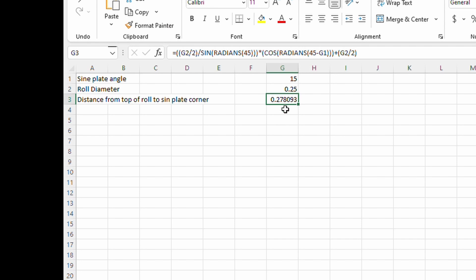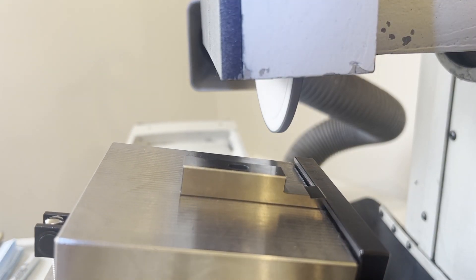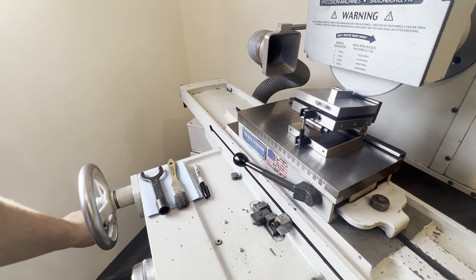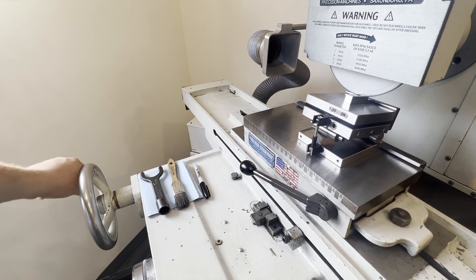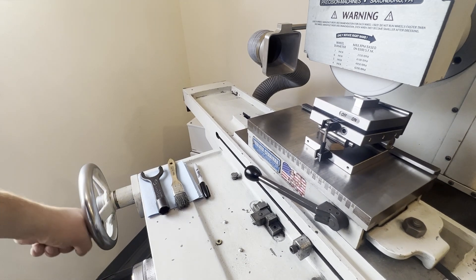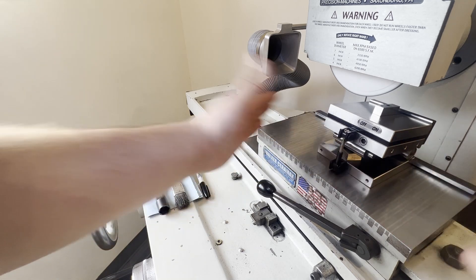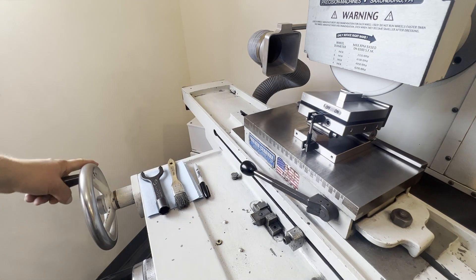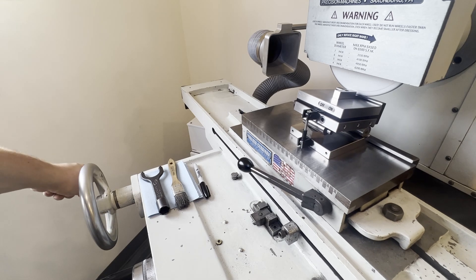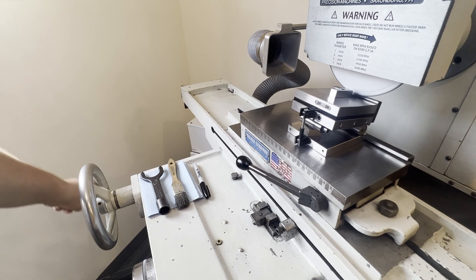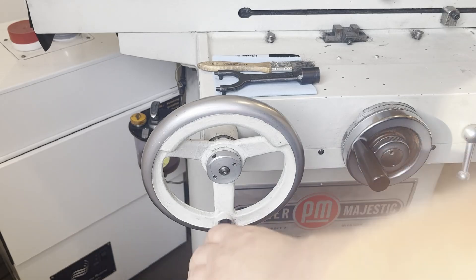Here's the part that has the angled feature we'll be measuring. I want to take a quick second and talk about grinder ergonomics. As I'm grinding this you can see how much my hand is flexing on the wheel. There's a way to position your part on the chuck so that your wrist has the least amount of discomfort. What you're trying to do when you set up your grinder is have your arm be tangent to the crank wheel. You do not want the line of your arm bisecting the centerline of that crank wheel. By sliding the fixture down the chuck a little, you see my wrist stay straight rather than flopping all over the place. A career of grinding this can really help alleviate microtrauma and discomfort, and you won't feel pain in your wrist at the end of the day if you're a little more conscious about how you place your fixtures.